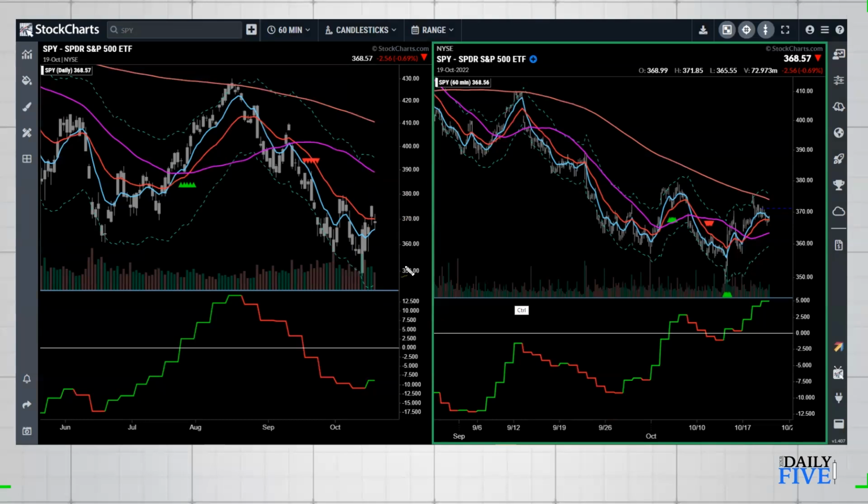And then the other problem is that this could be so choppy that there may not really be anything that we can work with on, say, a swing basis. This market has rallied 1, 2, or 3 days, and then it gives it back. That's a very challenging thing for swing traders. It's probably great for day traders and people who like to sell theta, so sell calls, sell puts, something like that, because you can more easily determine where the turns are and then just let it expire.